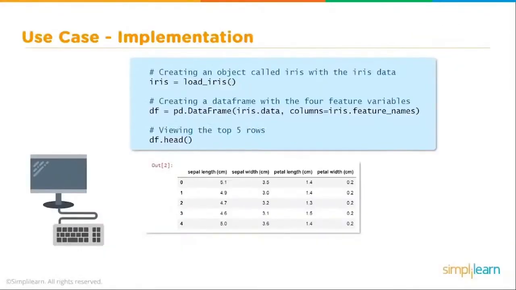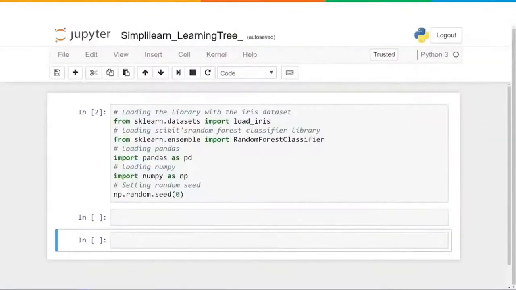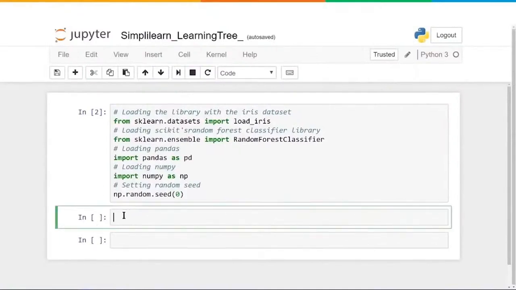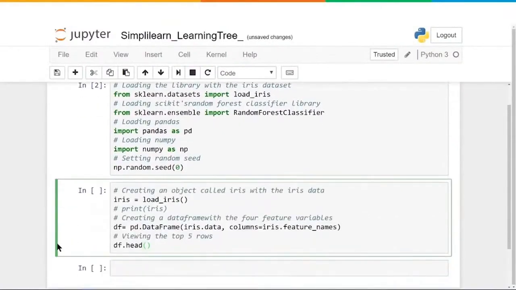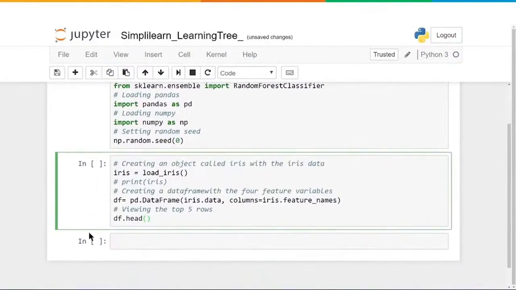The next 6 slides, including this one, are all about exploring the data. Remember I told you half of this is about looking at the data and getting it all set. So let's take this code right here, the script, and get that over into our Jupyter notebook. And here we go. We've gone ahead and run the imports. I'm going to paste the code down here, and let's take a look and see what's going on.